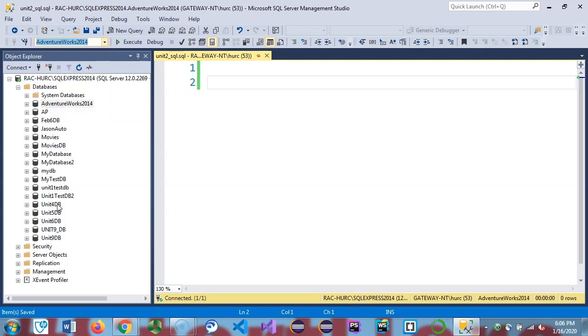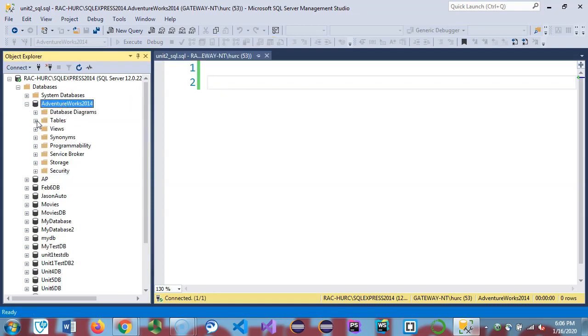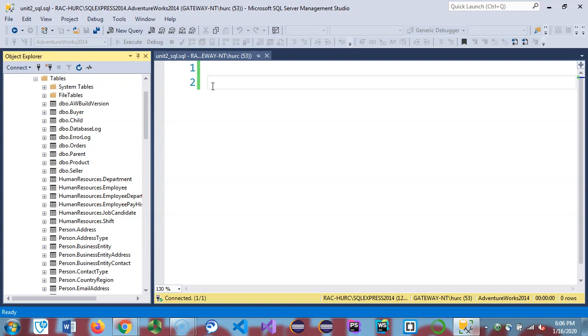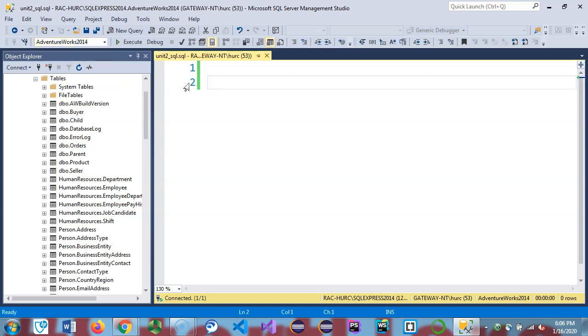I have a lot of them here actually, but the one we use is 2014. So if you don't select that here and you try to write your code to select something from here, you would think that it's in here, but it's not. It may be coming from a different database up here. So just make sure you have the right database. Once that's selected, all your code here will be pointing to this database.